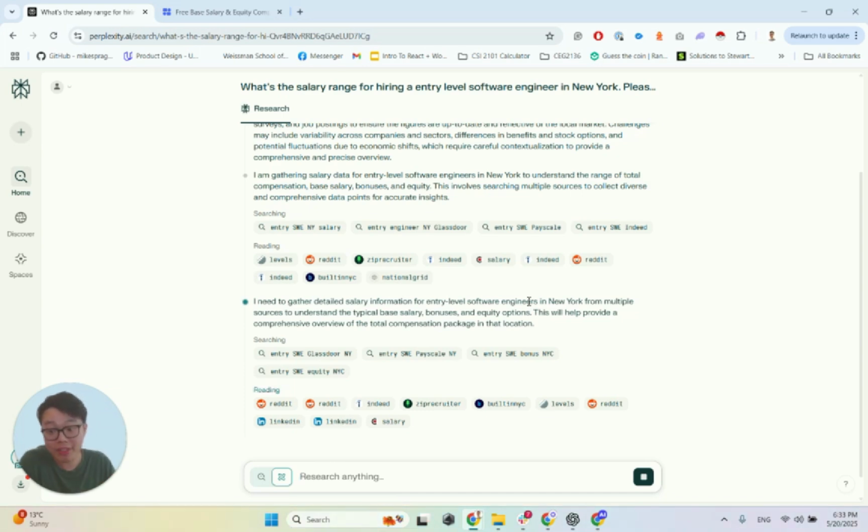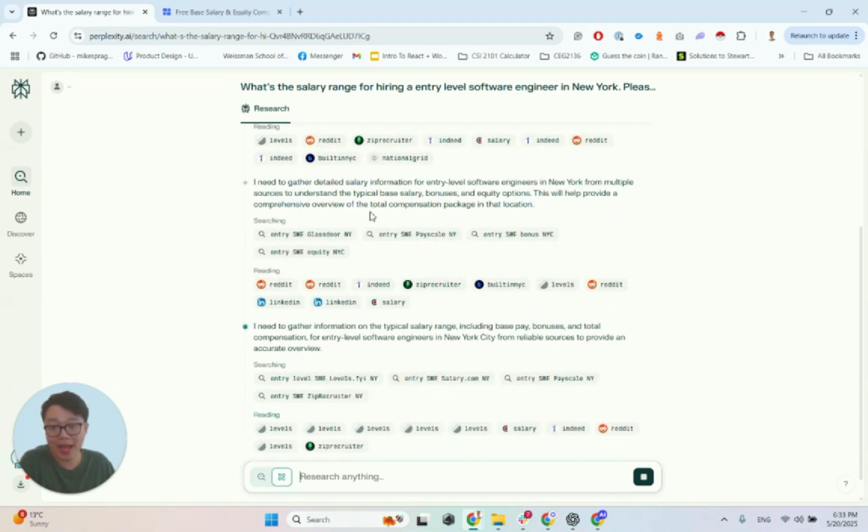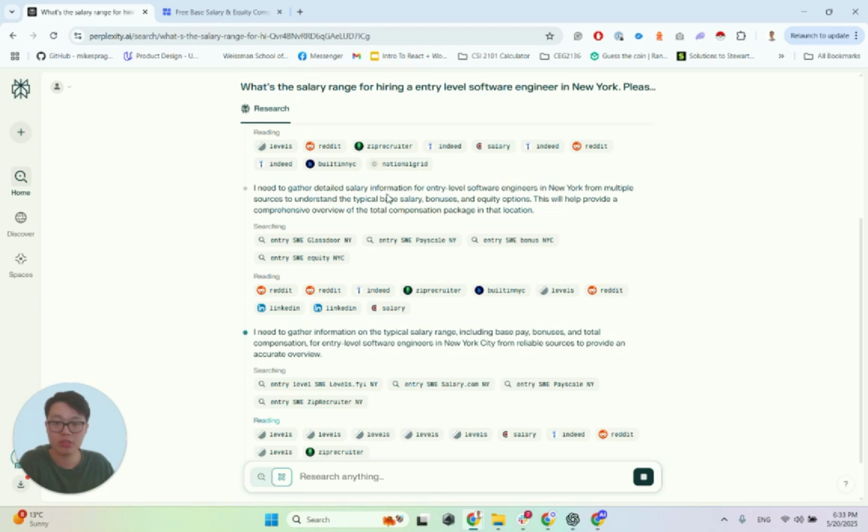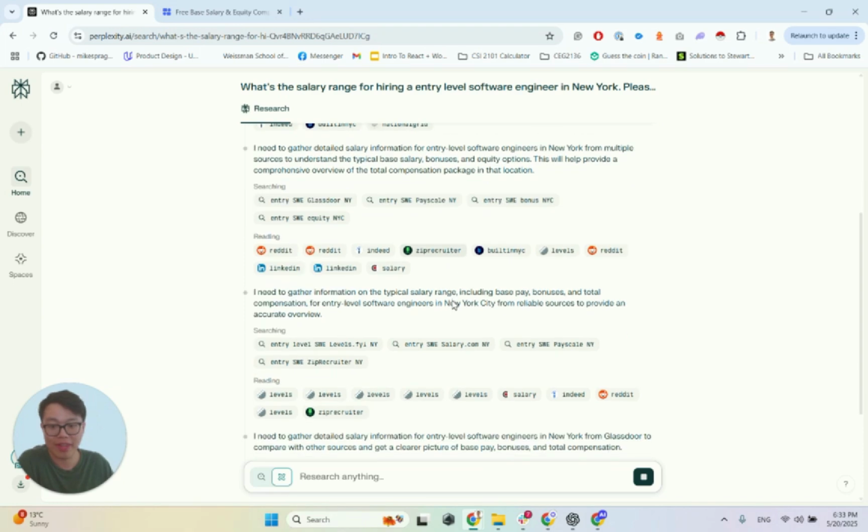And right after that, you will consider pretty much all the data points that you were able to get, which oftentimes is pretty accurate because, as you can see on Levels and all these recruiting sites, they do publish public information about salary ranges from time to time, and their data source oftentimes goes back to using Pave or these different types of data vendor providers. So that makes it super easy for you to get an accurate sense of what is out there right now.